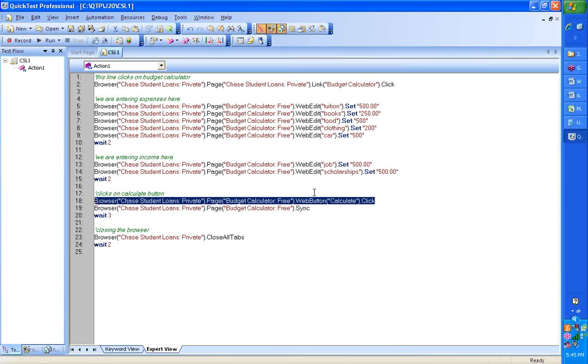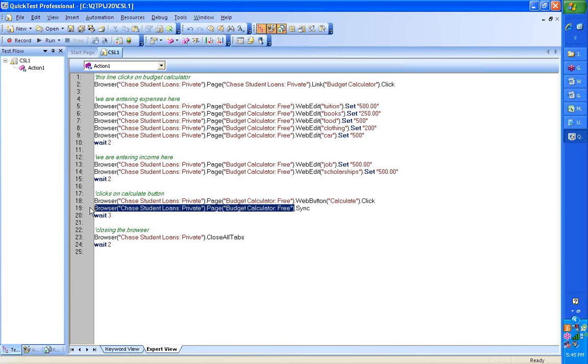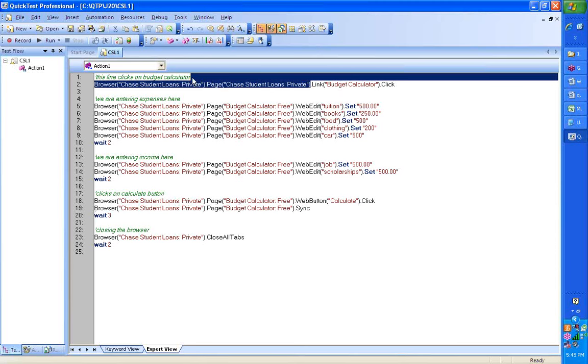So you don't know how long that step might take. Your application, your web page can take half a second to do that calculation. If it's a complex thing, it can take even 15 seconds. So this sync statement is saying wait here on line 19 till this whole page loads before we move on. And I will go through each of these things as we go into the next class.